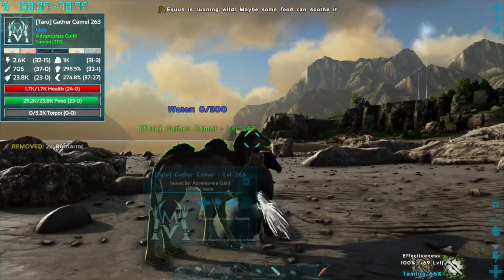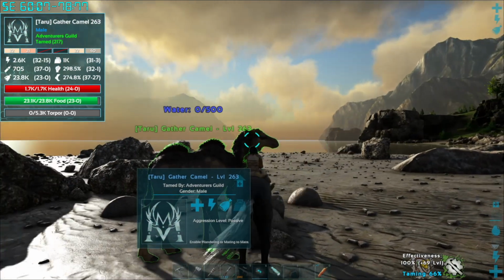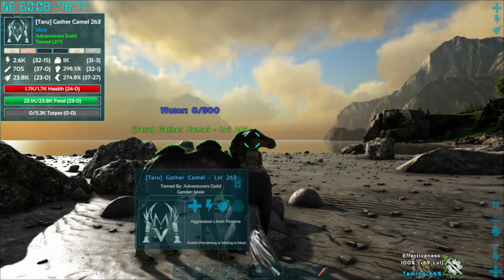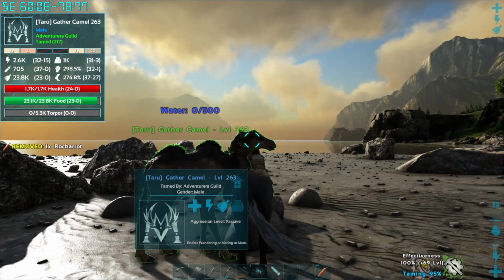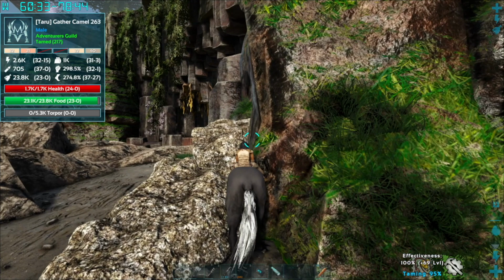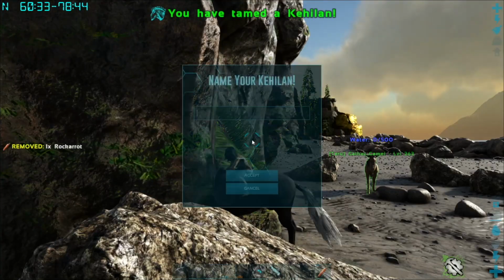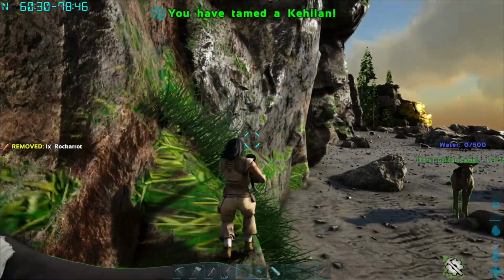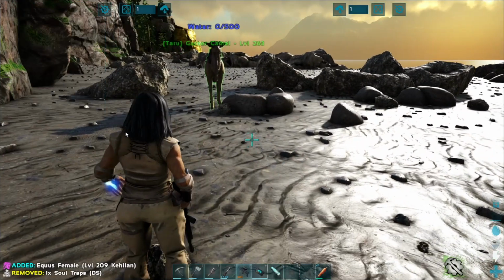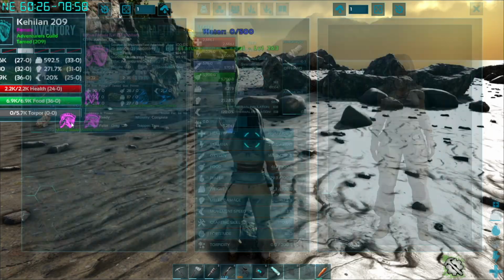Right, all right. You're just gonna run into my camel. Okay. That works. All right, 95. One more should do it. There we go. Nice. All right, so we got those two. So we got a 194 and a 209. Sweet.